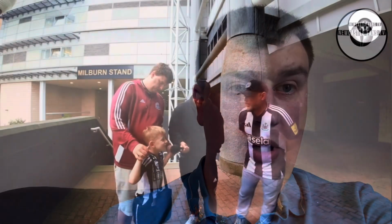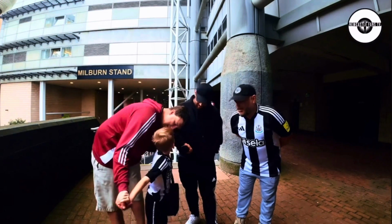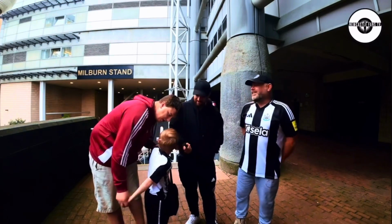It was our first experience in there, and that was due to my son Charlie, who you would have seen on the channel before, and we've been to games before. Charlie is autistic, and it's there to provide a safe space. In the games we've gone to previously, on the main concourse, he has coped okay. He has the use of his ear defenders, which is becoming more and more common, and it's great to see around stadiums. There's no real stigma around that anymore. So we always take them with us. He has a sensory snack as well, and it's there to help get him through.